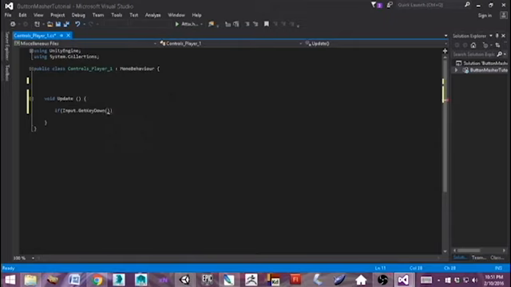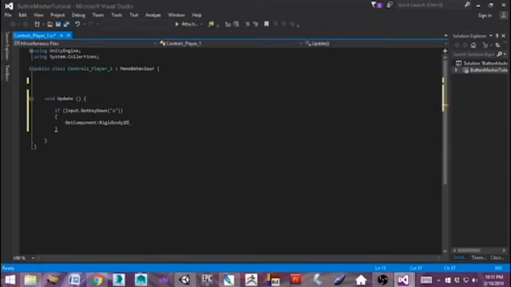So if Input.GetKeyDown, the A button, then get the Rigidbody component, with a lowercase b, sorry.